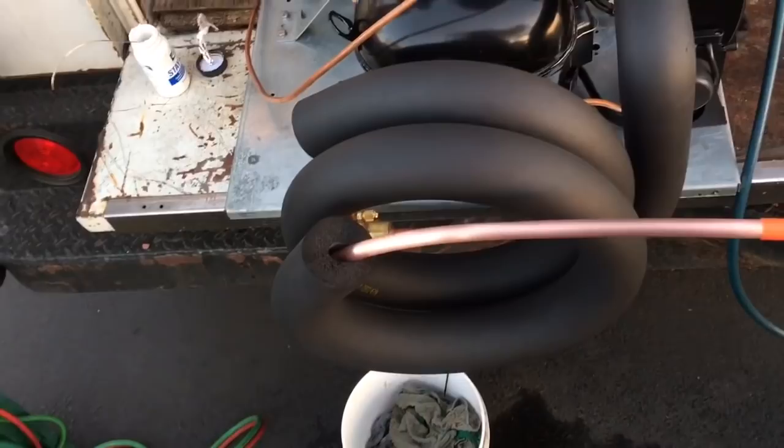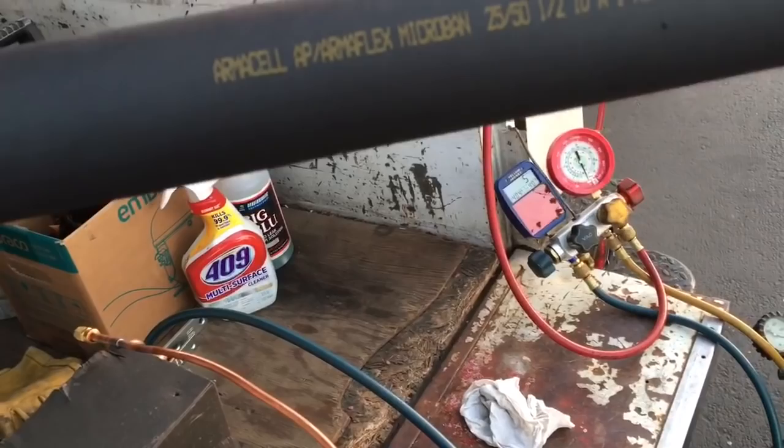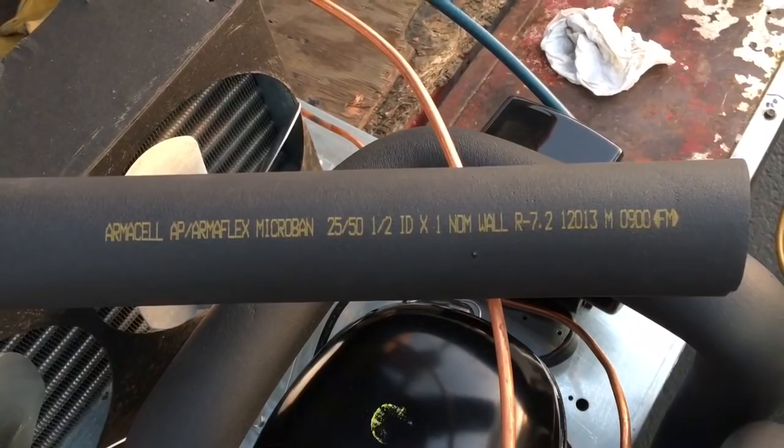So I believe this is 1 inch wall I got. Yeah, I believe. I don't know. Let me look here. I think it is. Yeah, 1 inch wall. We go, half inch ID by 1 inch wall.